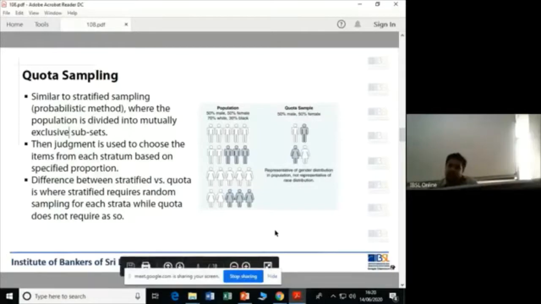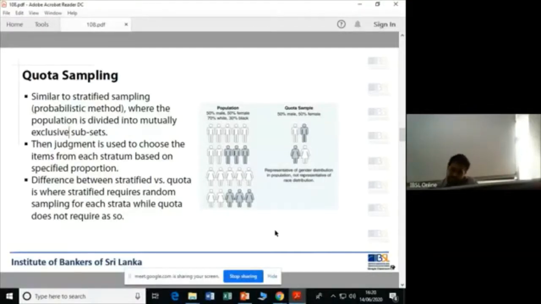Now we are going to use the quota sampling and try to define our sample. Let's say we want to select 4 items in our sample, as the given example says. So when we are going to select 4, it is ideal to first give a quota of 50% to males and 50% to females. Okay.